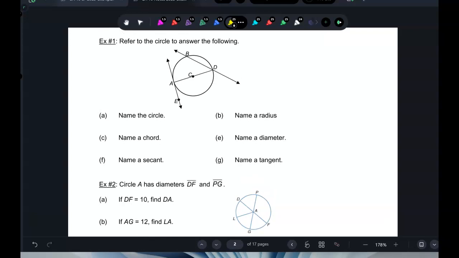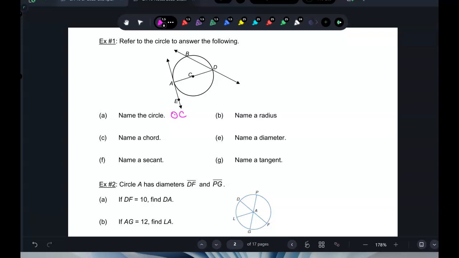All right, let's take a look. Name the circles. So we're going to put a little circle symbol with the letter C. How about we do this? Instead of calling out, because we're recording and that can get very frustrating when you're watching it, we're going to raise our hands and volunteer. For radius, give me AC.